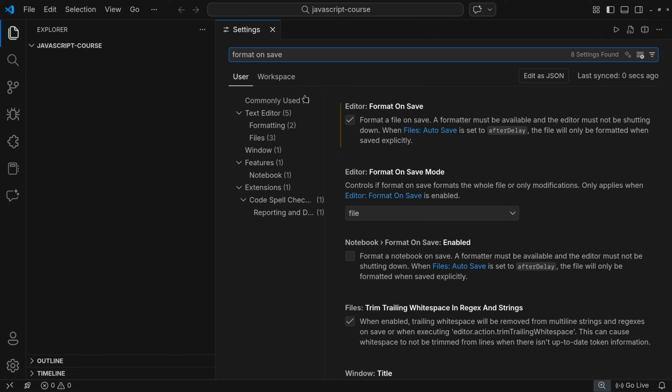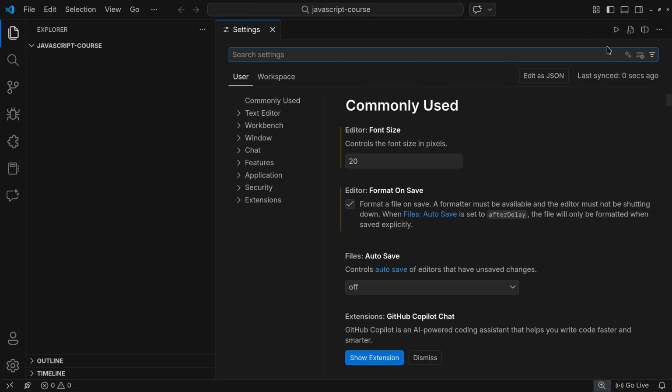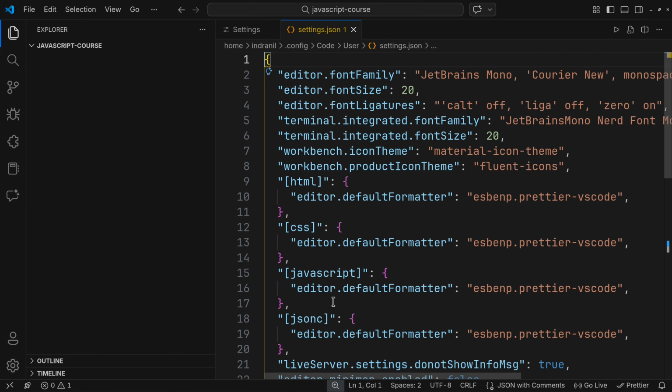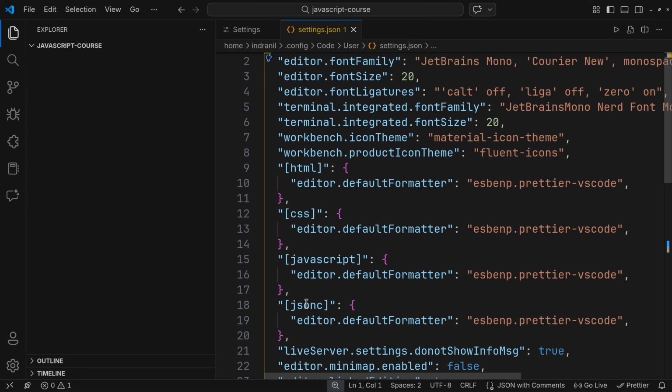Also, one other thing I want to show you: I'll get rid of this one and go to open settings in JSON. Here, as you can see, I have this particular setting. It is saying that for JavaScript files, the default formatter is Prettier VS Code.